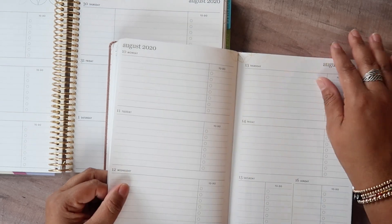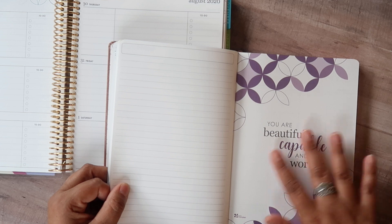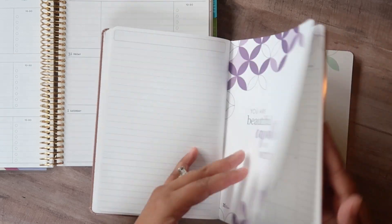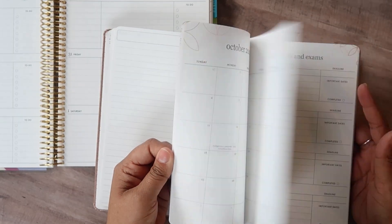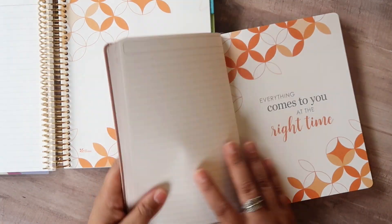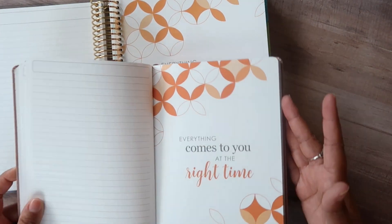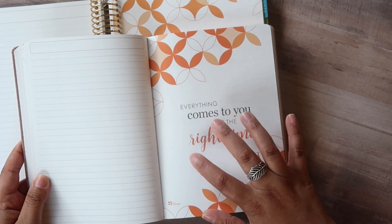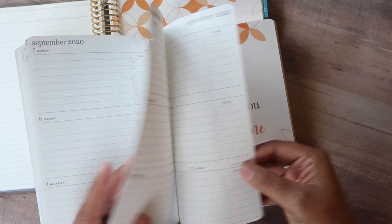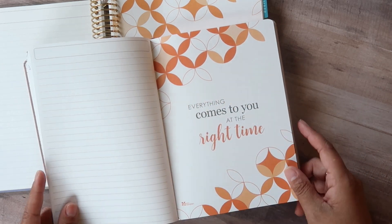Flipping through, it's the same thing each week throughout the month, and then as you get to each month you're going to get a different color for the month, which is unlike the traditional Erin Condren color. September is purple. Let's get to October — it's just beautiful in this size. Not that the big one isn't beautiful, but I feel like it's a little bit more vibrant. Now the paper is not exactly the same — this is not the same 80-pound Mohawk paper. I don't know the exact weight but it's definitely not quite as thick as the coiled version, though it's not very thin either. It's very good for a planner this size.